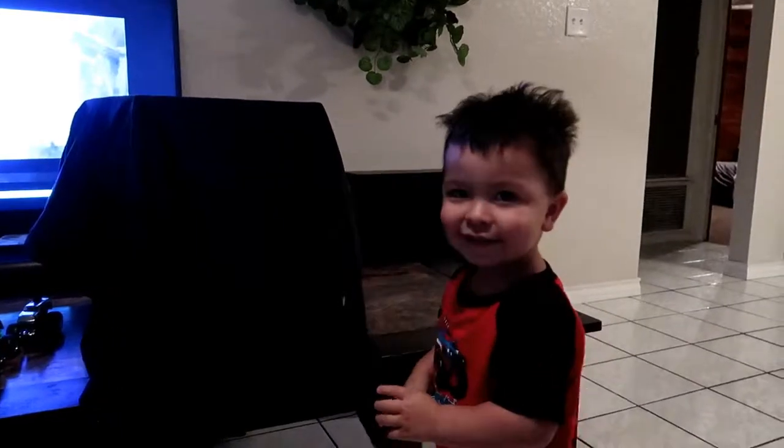What is it? So we just got home from Walmart and Lewis and I have been wanting to get Ivy a toilet since he's been learning how to potty train on our toilet. So it'd be easier just to go to the restroom and sit down on a little one. And Lewis found one she liked, so she bought it for him. And now we're gonna show him. He hasn't seen it, so y'all will see his first reaction.